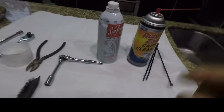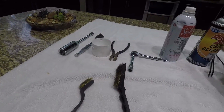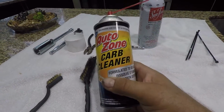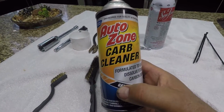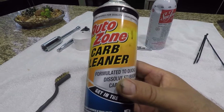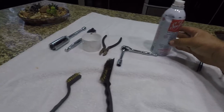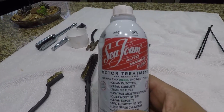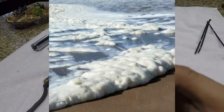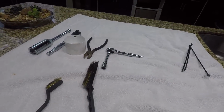Okay, and here's what I recommend for this project. You might need other items, and you'll see as you're cleaning them, but I will get some sort of carb cleaner, whether it's from AutoZone or wherever you want to get it, but you need a good carb cleaner. I also highly recommend a bottle of Seafoam. That's also an item that you're going to need for this project.